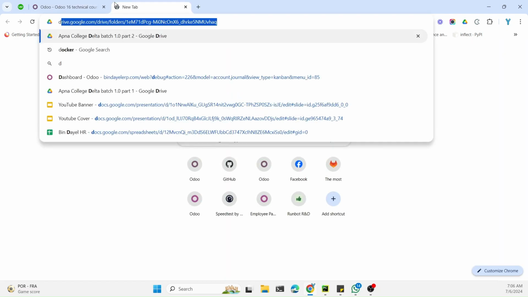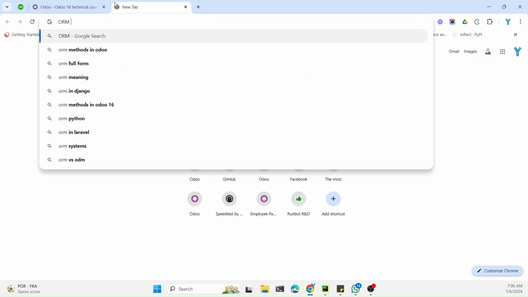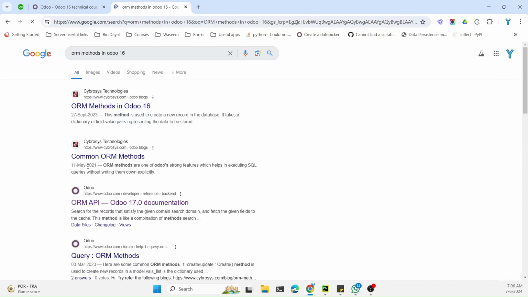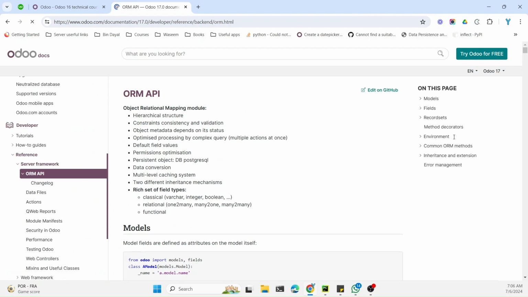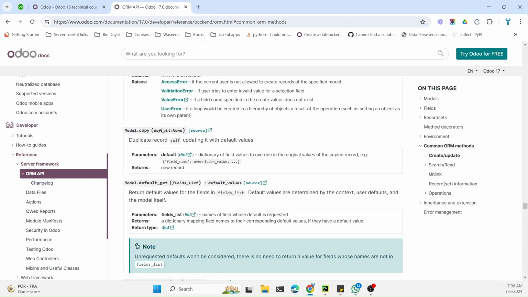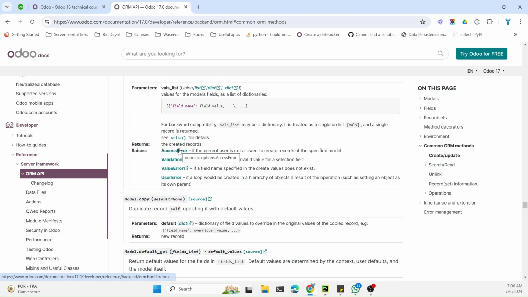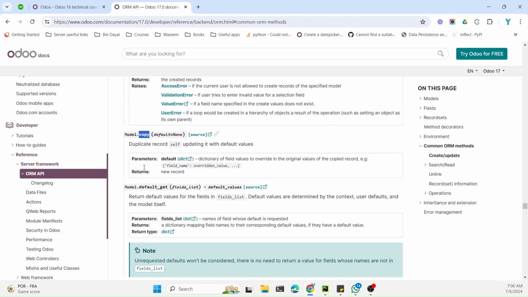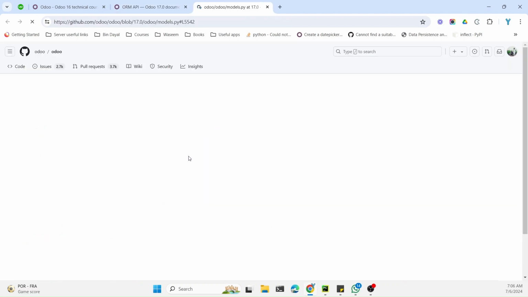If you want to check them out, you can search on Google for ORM methods in Odoo 16, and you can get this API. Here you can search for common ORM methods. These are the different methods that you can read about to understand the logic behind them. This is the copy method that we will use, and you can check the source code to see its implementation.